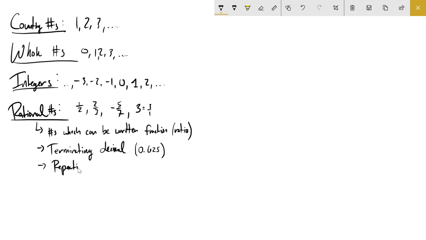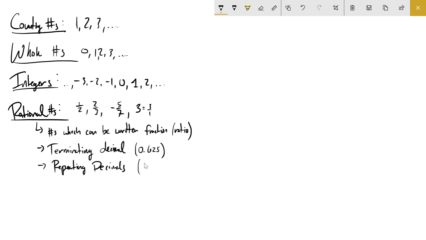The other ones that maybe don't look rational, but are, are repeating decimals. You may have plugged a division problem into your calculator and gotten a repeating decimal, a number that just goes on forever. That's actually a rational number. Some numbers just don't translate well to the decimal system, which is all base ten: tenths, hundredths, thousandths.